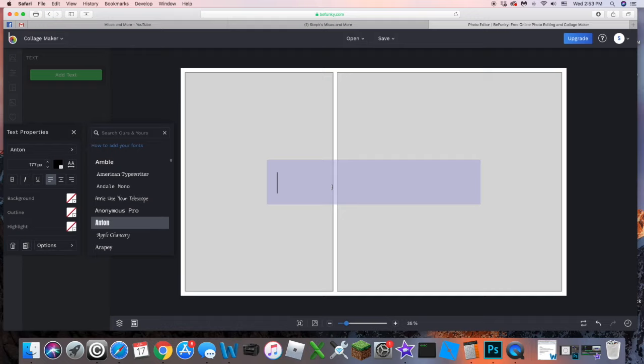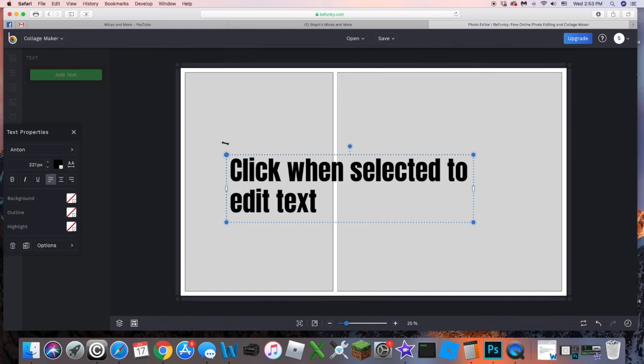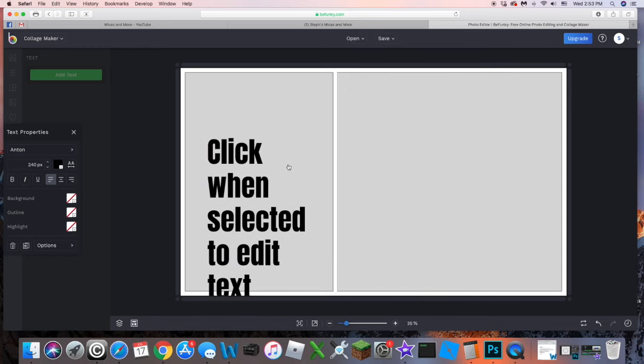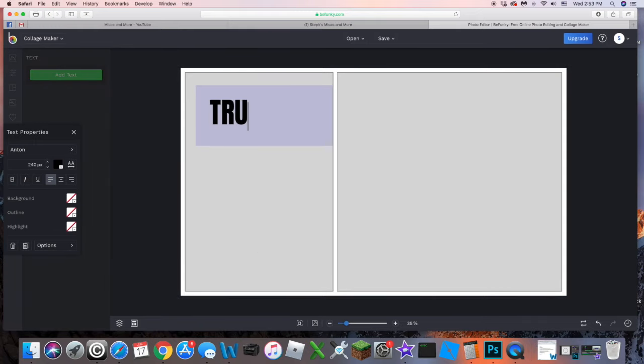When people scroll through, they need to be able to read it really fast. So it's just like a billboard. You want to catch their attention. You can drag this, you can make it bigger and then make it fit that area, and you can highlight it and edit the pixel size, or you can drag the corners of the box and it will also make it bigger.